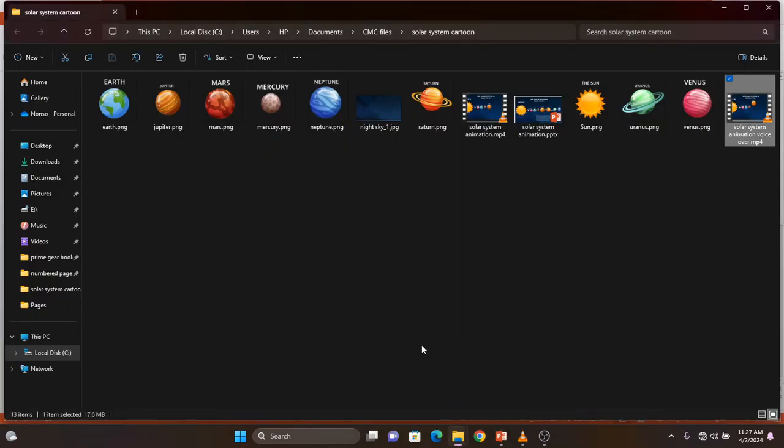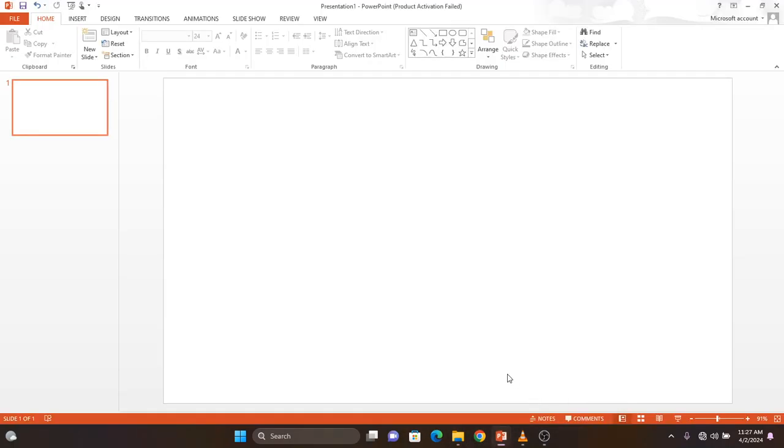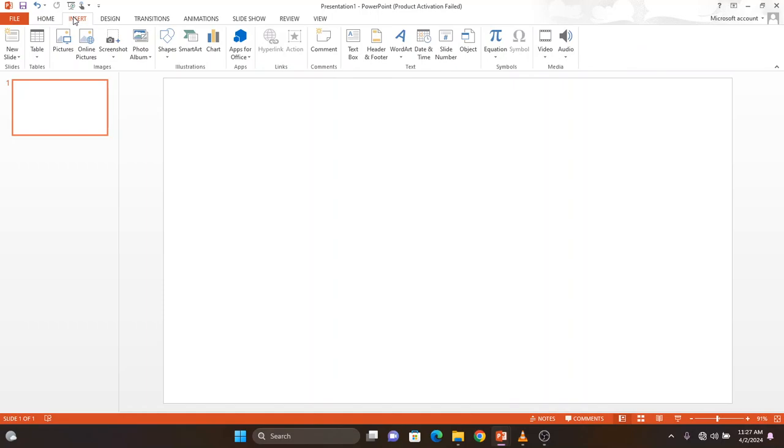In order to do this, I simply go to Insert, because the Insert menu bar is where you can insert any kind of element, whether it's on your local devices, on the internet, or a shape already in the PowerPoint software. So I go to Insert and left click on Pictures.